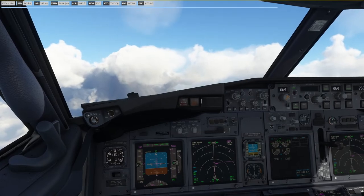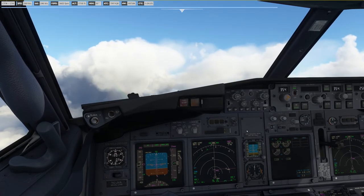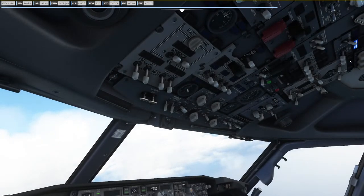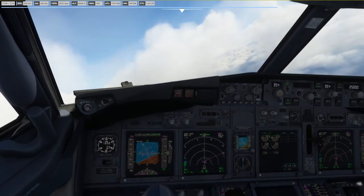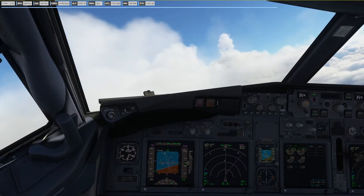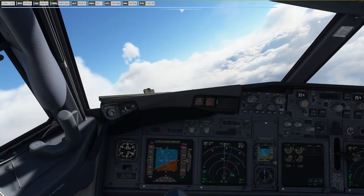So, 250 knots, that's what we need. Okay, let's start that right turn a little bit earlier, then we can avoid the turbulence from that cloud. Turkish 1 Quebec Romeo, proceed direct to Radfu. It is Radfu. Execute. Altimeters, passing 101, climbing 250, 10 checks. But we'll fly the acceleration first, then we do the 10 checks.